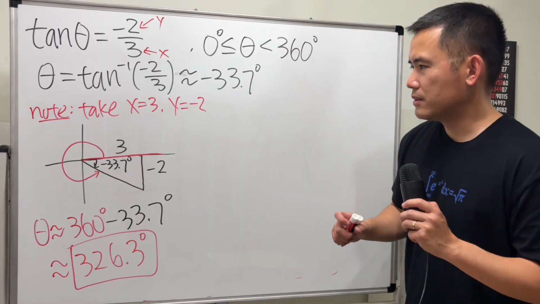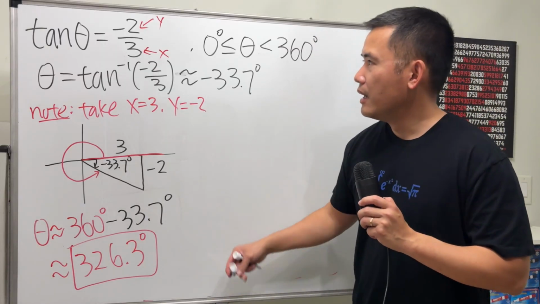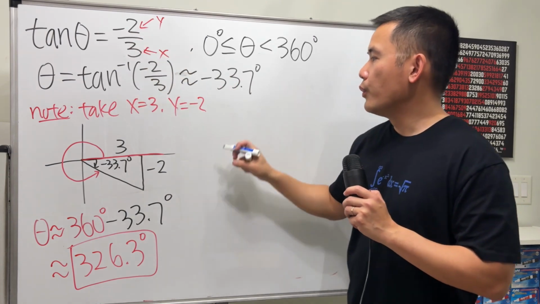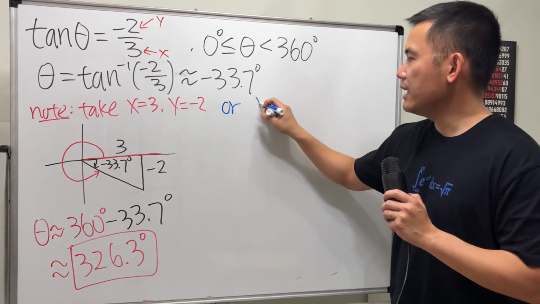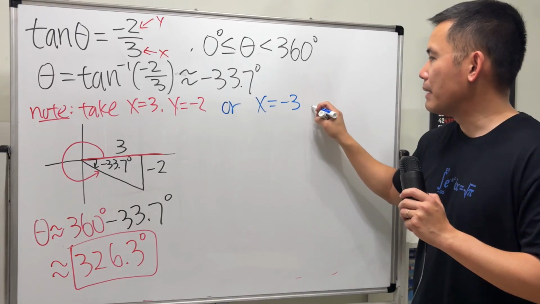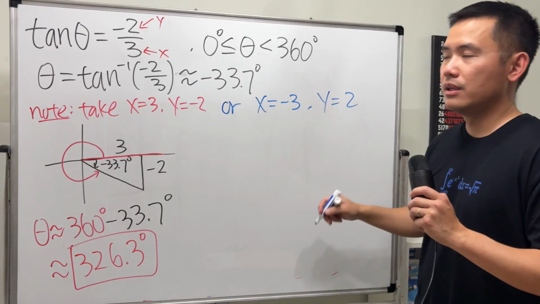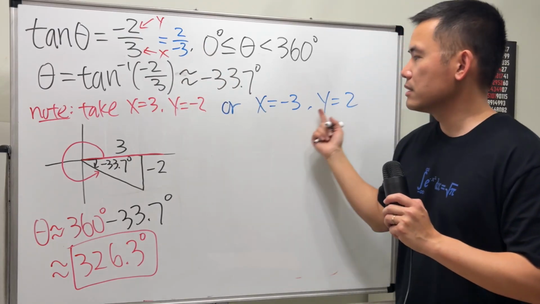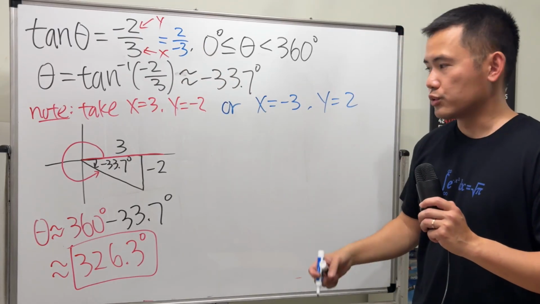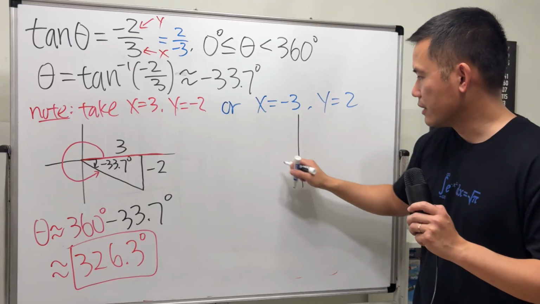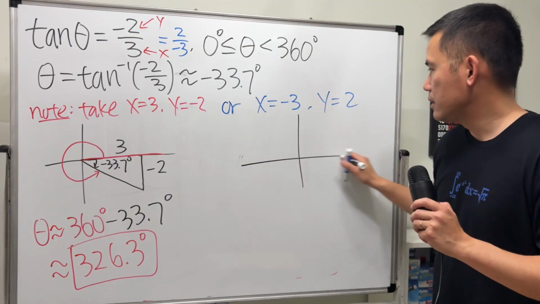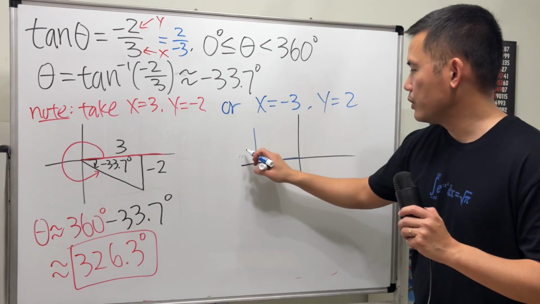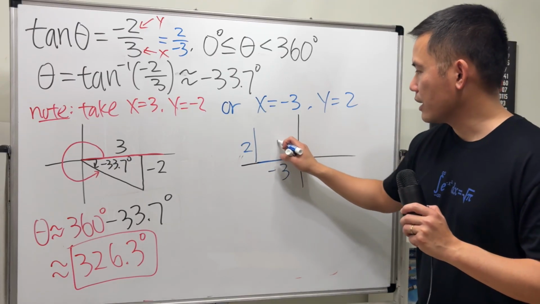But now for tangents, trickier because x and y, they could be negative. So instead of negative 2 over 3, we could also have taken x to be negative 3, but y to be positive 2. The negative can be looked at as 2 over negative 3, like this. So based on this, we'll draw another triangle. So we will have this right here. I'm going to put it down like this. Negative 3 will be right here, and 2 will be right here. And this is our triangle.